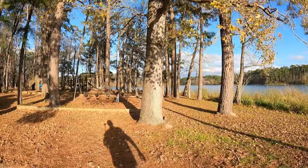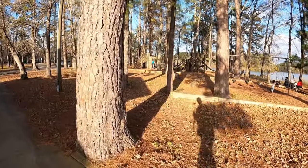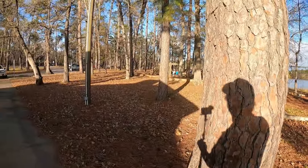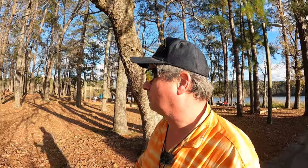Let's go see some more stuff. If you're visiting Huntsville State Park and you're bringing your kids, there are lots of activities for them here — cool wood play structures, slides, and swings. Surprisingly, they're open. Most of the places we've been this year, the playgrounds have been closed. Let's go see some more stuff.